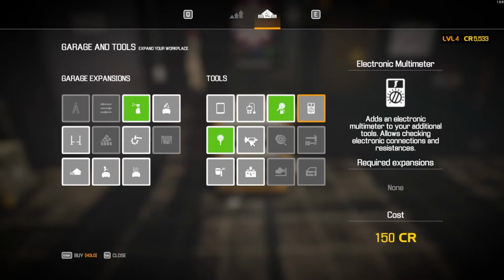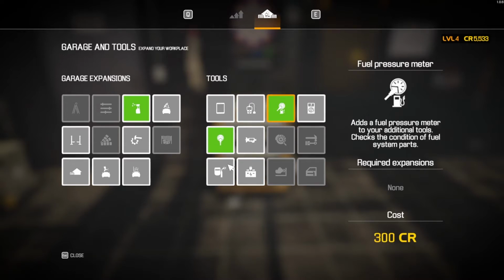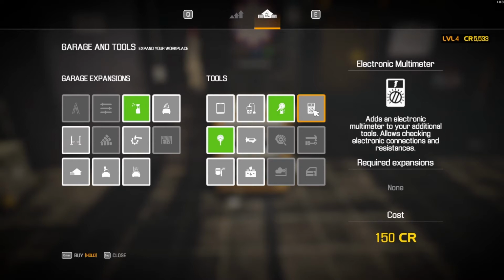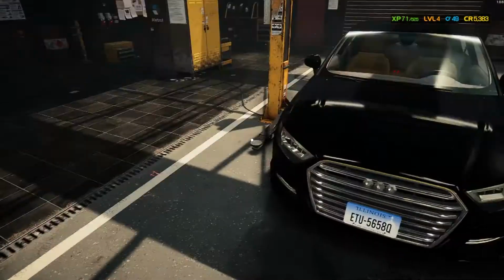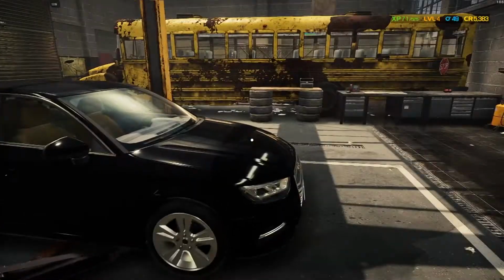The multimeter. We've got the pressure gauge. The tyre tread. We probably don't need that yet. The multimeter. Yeah, let's take that. I think it just makes the discovery of bad parts a little bit easier, doesn't it? So what we're going to do here, we'll get you off the ground. There you go.